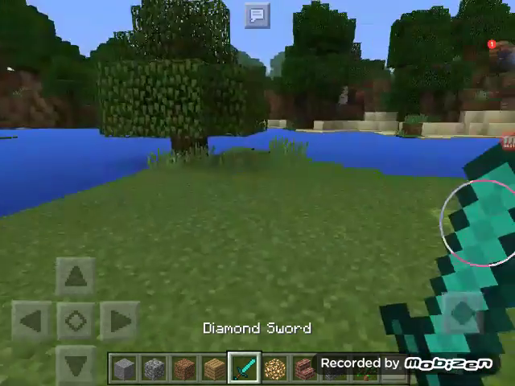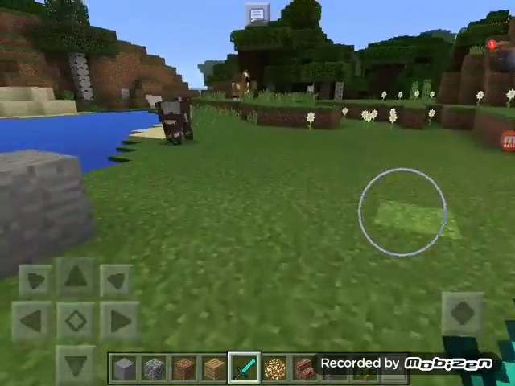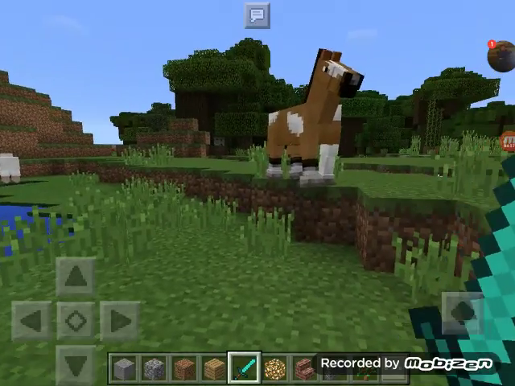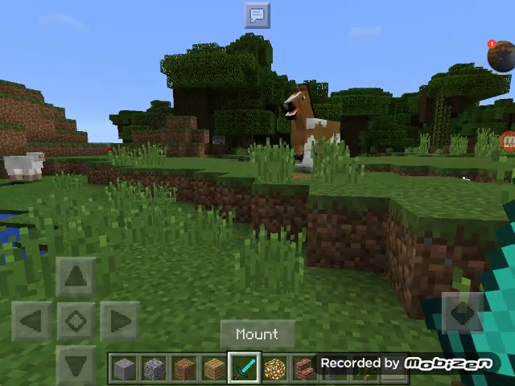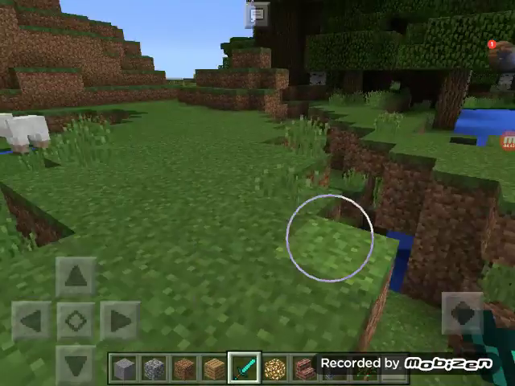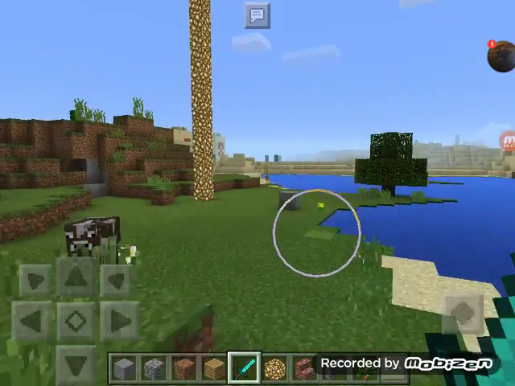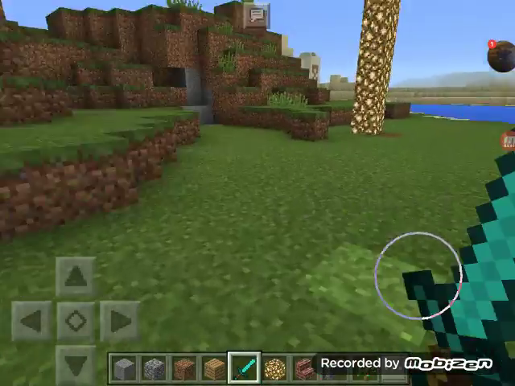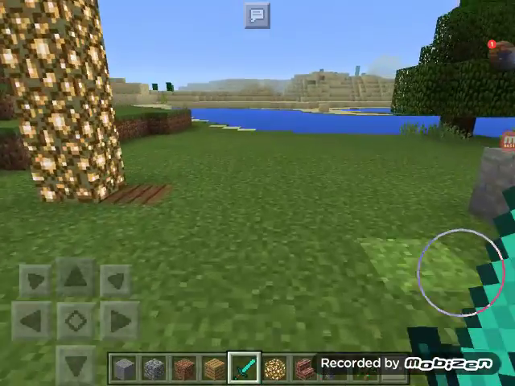Wait a minute. I'm going to kill some stuff. I just want to kill something. Well, that's violent. Kill the horse. Can you kill the horse? Yeah. That horse is so annoying. Die. Get its stuff. There. Collect. Yes. And then you gotta go get that cow. It's already dead because it's a diamond sword.